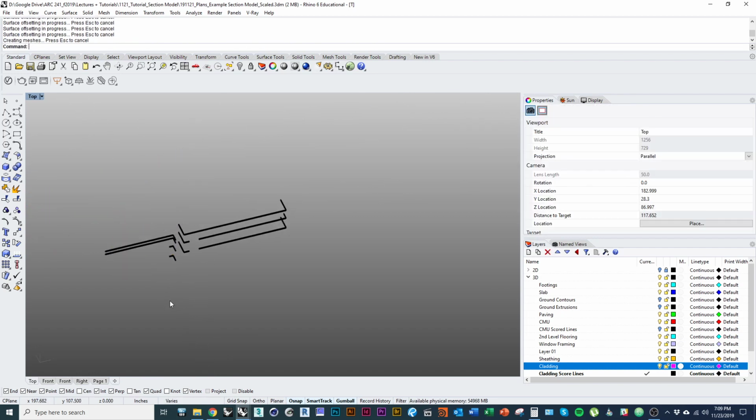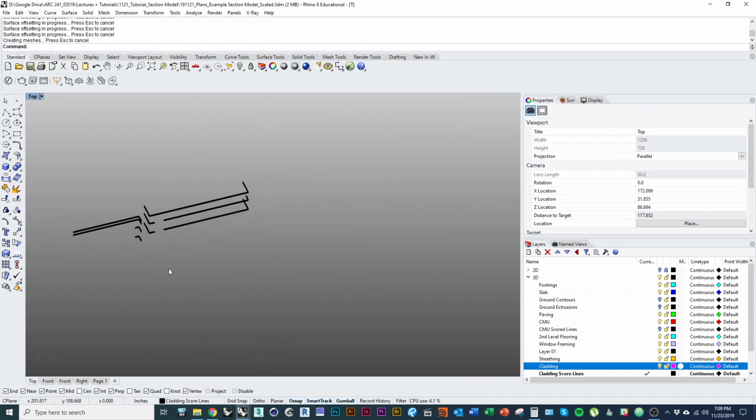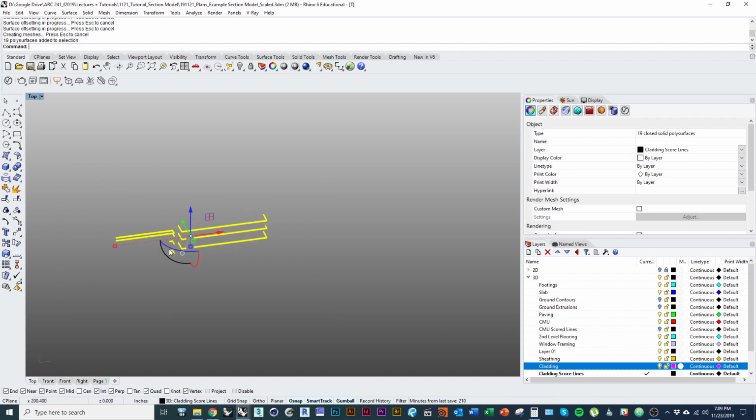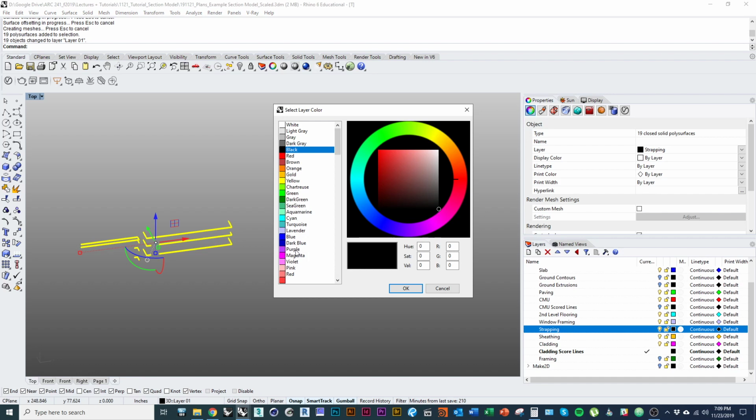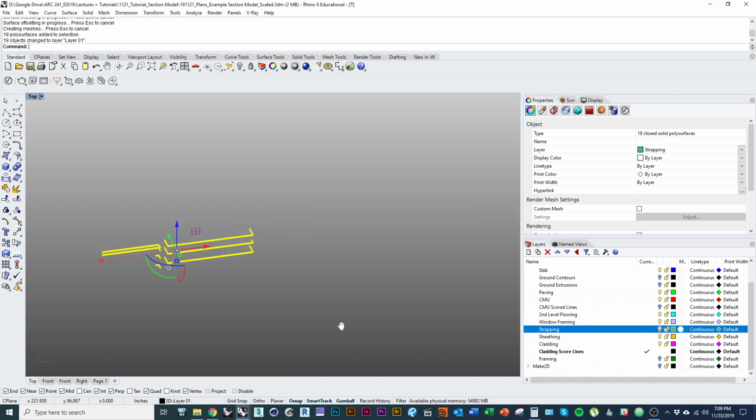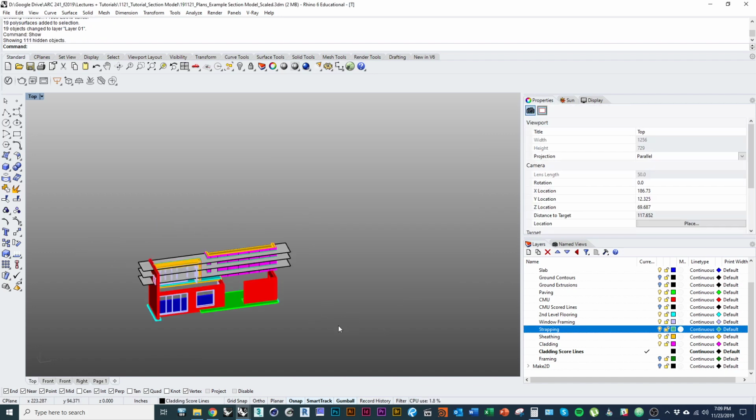Yeah. All right. Let's put all that stuff on another layer. Did I not make one? All right, strapping. What color have I not used? Right, and then type in show to bring everything back.